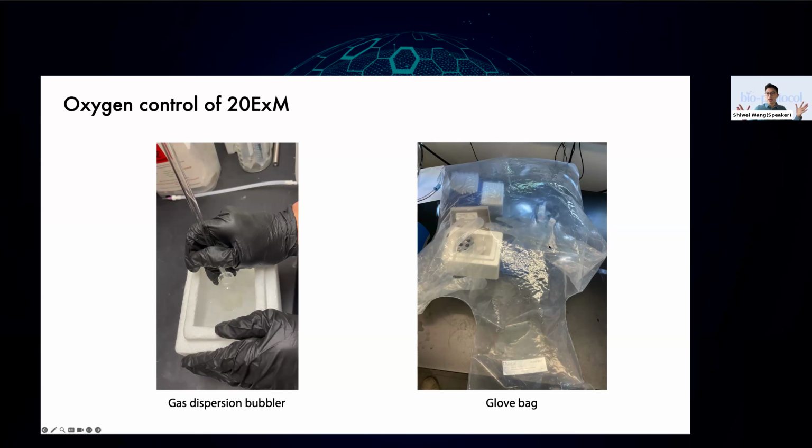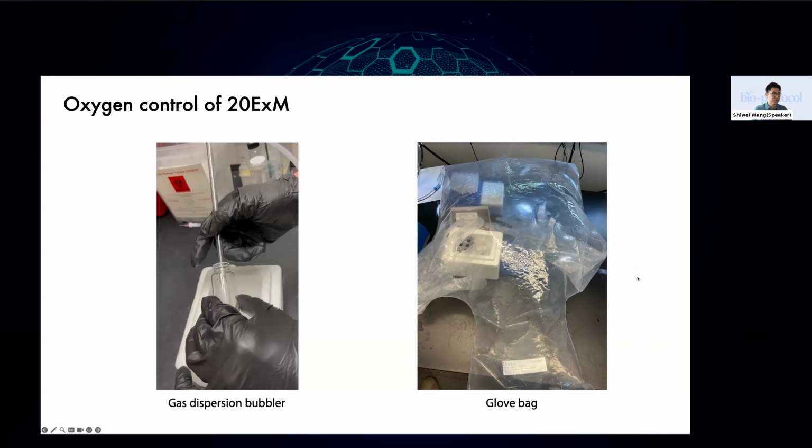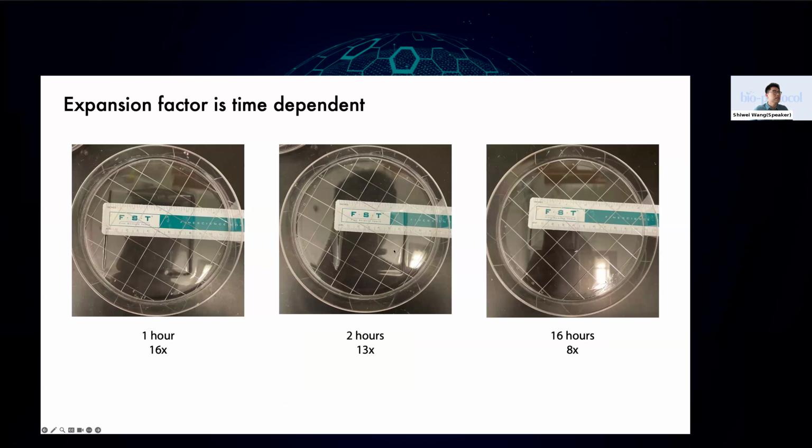It's basically a plastic bag with two gloves that you can hook up to a nitrogen source. And that allows you to maintain an oxygen-controlled environment at very low cost for a short period of time, enough to construct a gelation chamber to ensure that oxygen doesn't get in, which would reduce the reproducibility of the protocol. So with the oxygen control, we can reliably achieve the same expansion factors under the same reaction conditions.